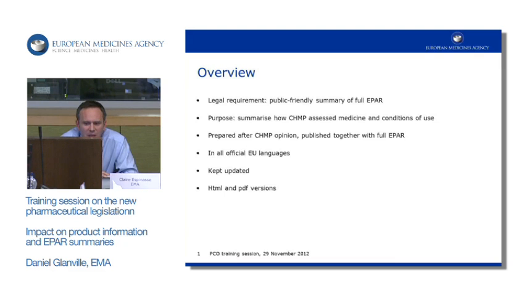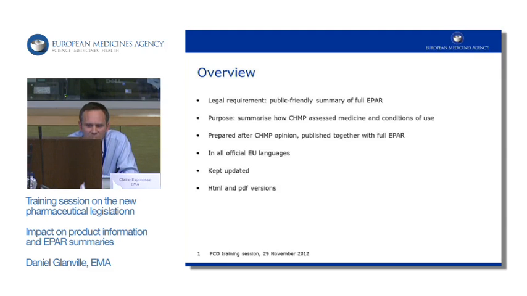Because it needs to be publicly accessible and understandable, the agency has taken the approach of making it available in all EU languages. So the summary is written in English and then translated into all official EU languages. And we've also taken the approach of keeping it updated. So it's a living document. Every centrally authorized medicine has one EPAR summary which is updated after it's authorized.